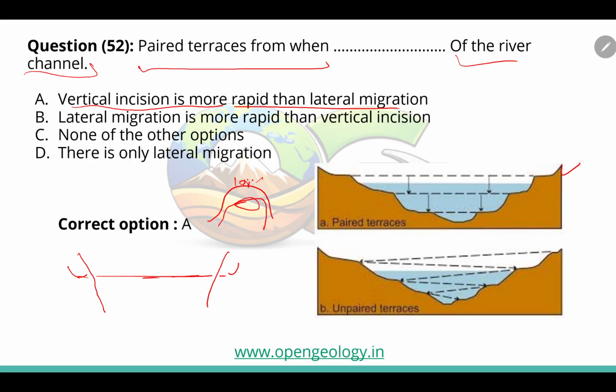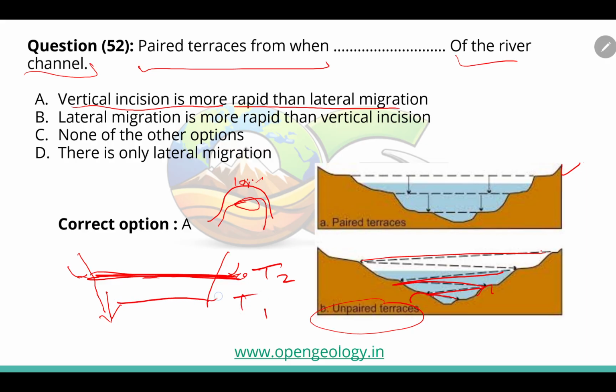So that leads to unpaired terraces. One side it is higher, one side it is lower. So it is like this, not straight lines. But if the water drops abruptly or very frequently, then it will not be able to cut laterally as fast. So here at time period T2, then further incision at T1. Before it cuts laterally, it goes further down. Lateral migration is less but the vertical incision is more. So the first option will be our right answer.